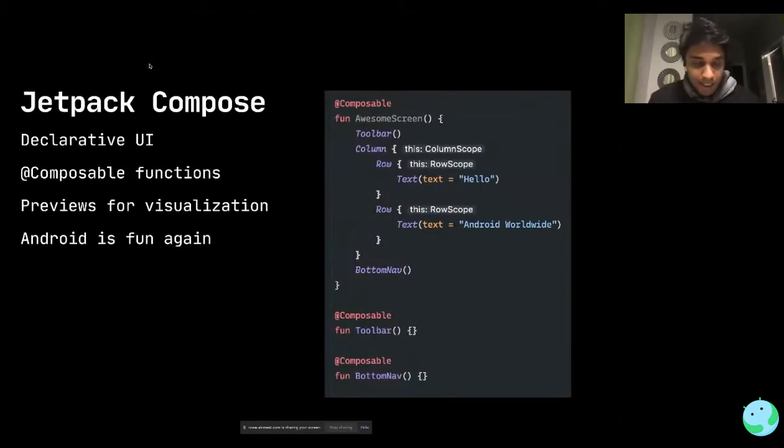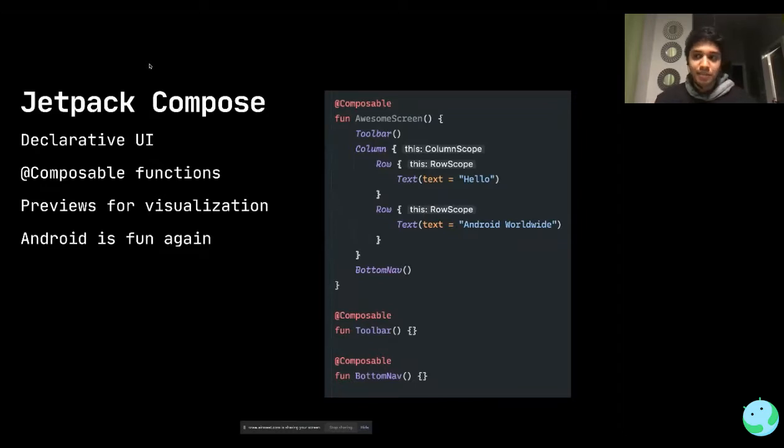All right, so I'm sure most of you by now have had a basic introduction to what Jetpack Compose is, but in case you haven't, it is the new declarative UI framework that's been released by the Android team. The main thing here is that there are these primitives called composable functions, annotated with @Composable. These functions are typically used to represent some component that renders some UI, and they can be composed of other composables, like you see on the right, as a sort of contrived example of what that might look like.